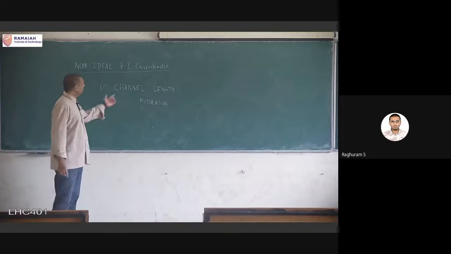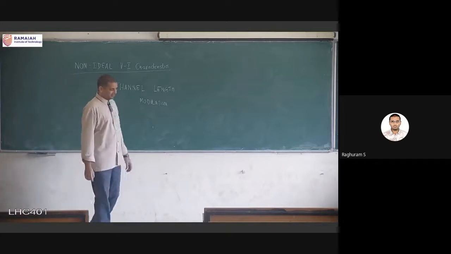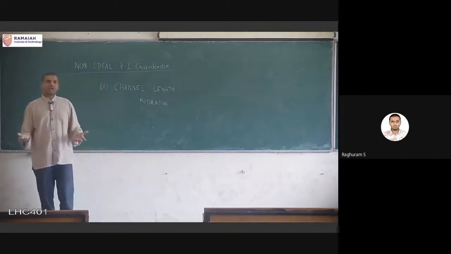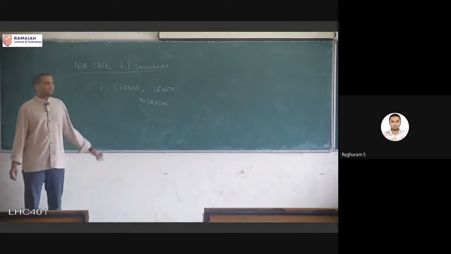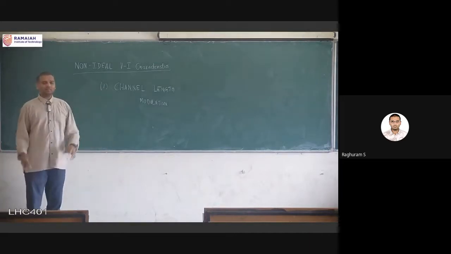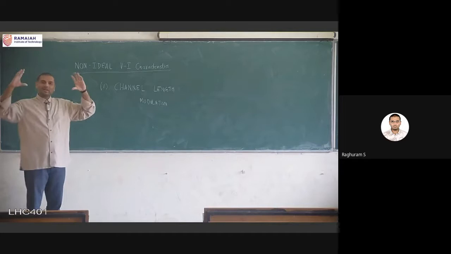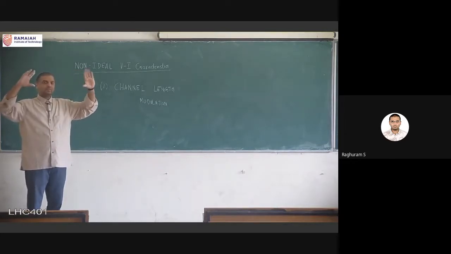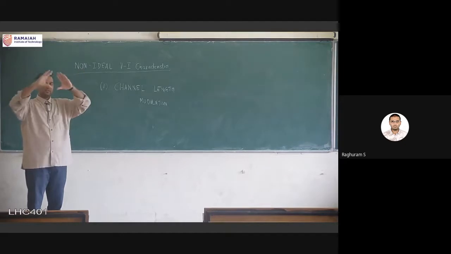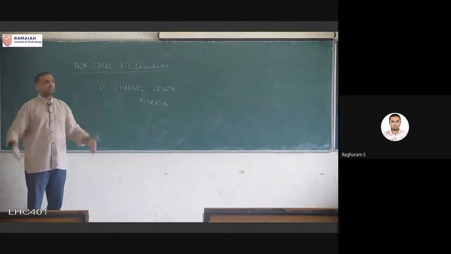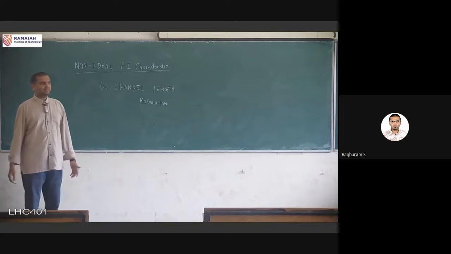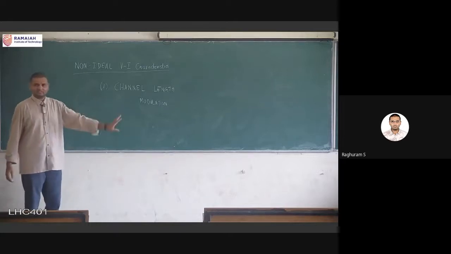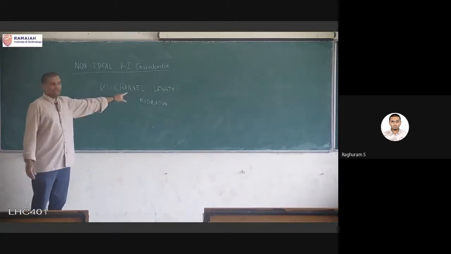If we are calculating the current, there is a slight modification for the equation. But what is the meaning of this channel length modulation? So first question, what is this channel length? What they mean by channel length is the length of the transistor. That is, we have an L, right? That is the distance between the source and the drain. That particular distance is a very important terminology in VLSI design. It's also called technology, etc. But that is what the channel length is.